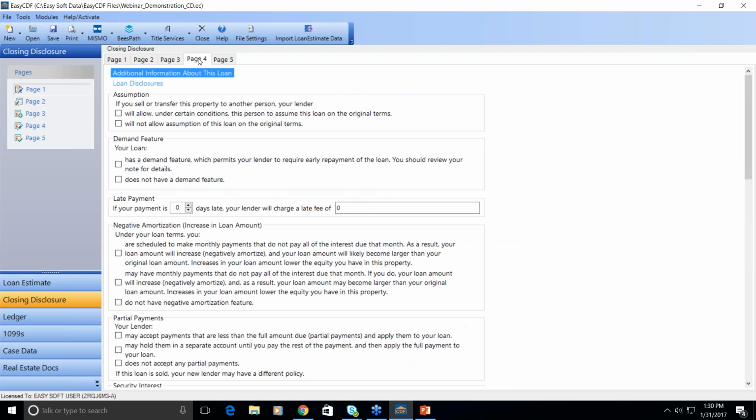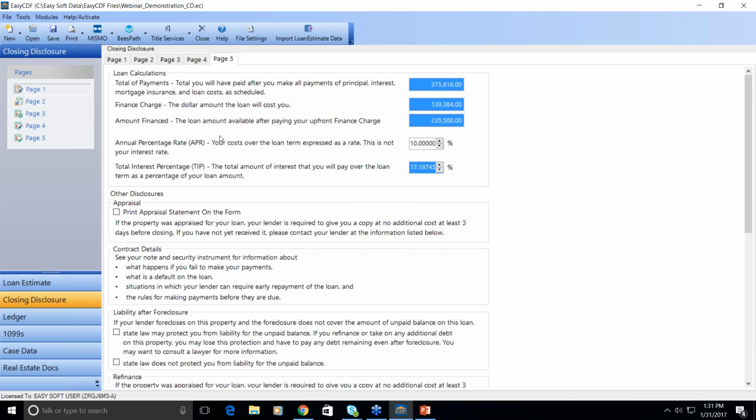The rest of the closing disclosure is mostly just reading and checking boxes. Pretty quick and straightforward. It's all loan information on pages 4 and 5, including loan calculations, which we recently added some automated processes to help save you a little bit of time. This is also where the CFPB is suggesting some minor changes to the number of decimal spots on the percentages here.